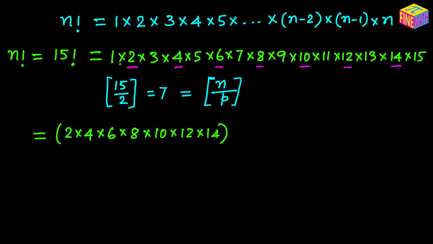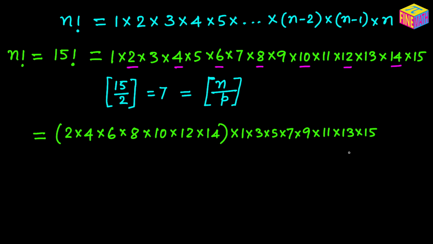In all other factors, the 2 does not really exist. If you think about 1 or 3 or 5 or 7 or 9, they really do not have a factor of 2. They really don't have 2 inside them. So I'm not interested in them. So I am going to write all the multiples of 2's like this, and then times whatever is remaining. Well, what is remaining? We have 1, then we have 3, then we have 5, 7, 9, 11, 13, and also 15.